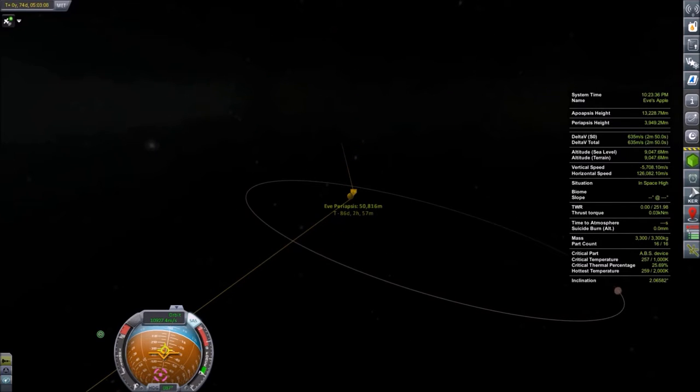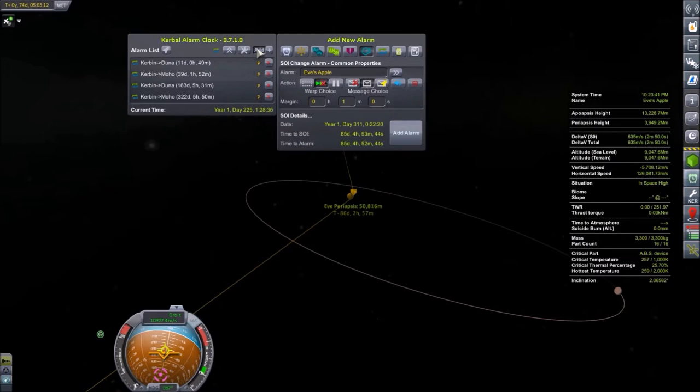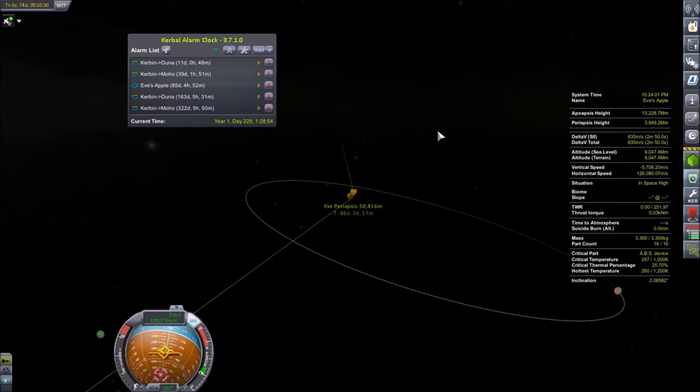So now we need to go back to our Kerbal Alarm Clock. Wonderful, wonderful mod here. We add, and it's going to automatically do a sphere of influence change, which is great. That's exactly what we want. We don't need to change that. We do want it to pause the game when that happens, and that's going to occur in 85 days and about 5 hours. So we've added that. We can see that we have 2 events before then, and then we'll have that event.